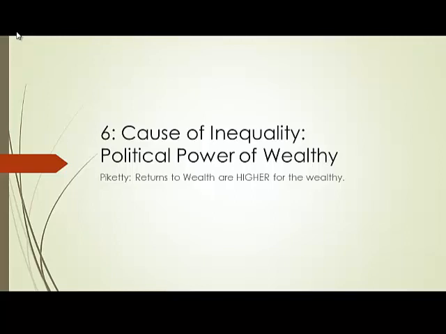What Piketty shows in terms of the mechanism is that the wealthy have higher returns to their wealth. Economic theory says that there is one equilibrium interest rate, but what Piketty shows is that no, the wealthier you are, the more you can earn as a return. A wealthy person can make 25% on his money. A poor person with the same amount of money can make only 3%. So obviously, the wealth disparity is going to keep on increasing.